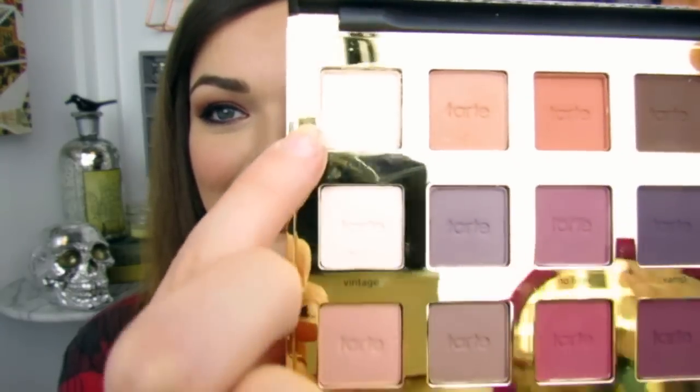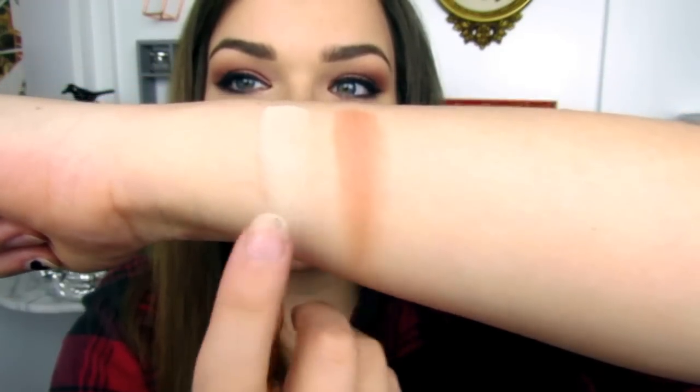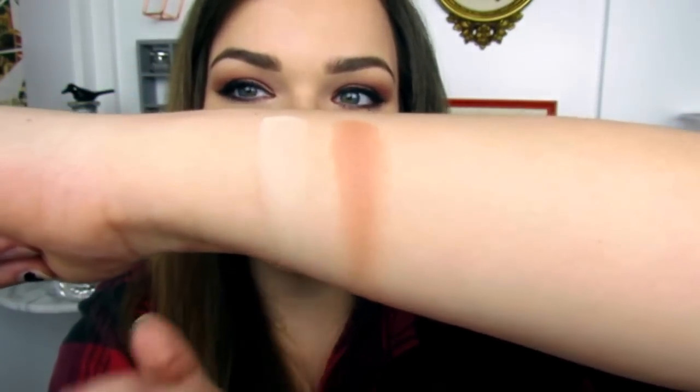Starting off here in the top row, we have Classic, and it is one of the softest things I've ever touched. As you can see, I've only used it once today, and the little Tarte logo is already almost gone. It is very buttery, very soft. It has more of a yellowy peach undertone, so it's not exactly stark white. Next up we have Innocent here on my finger. Here we have Classic and here we have Innocent. I used both of these today. This one I used all over my lid and this one I used in the transition.